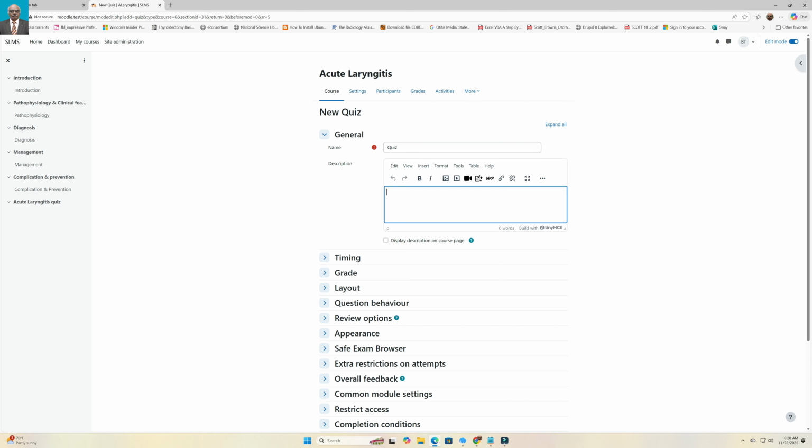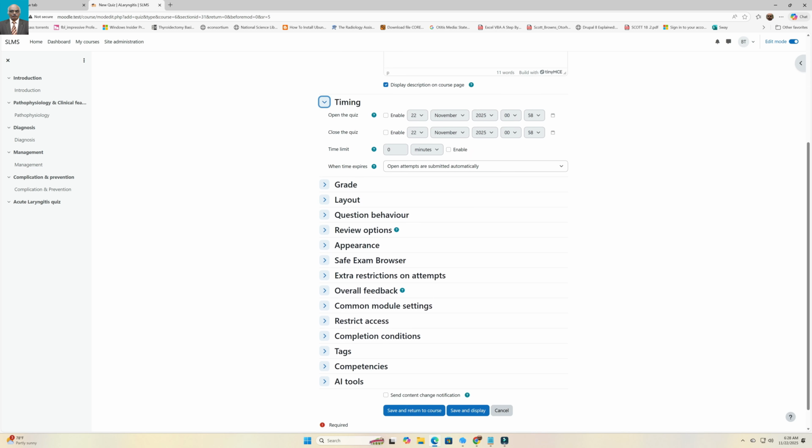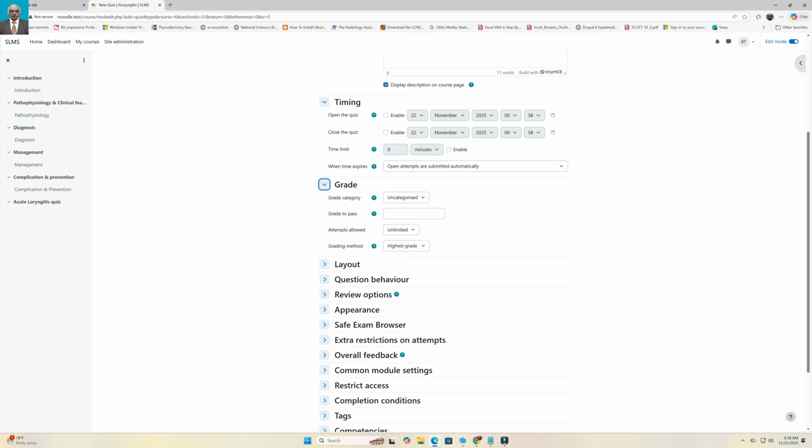I can also specify the exact timing the student is permitted to take to complete the quiz. If you enable the date and time, it sets and the student is given the specific window to finish the quiz. You can specify the pass grade.